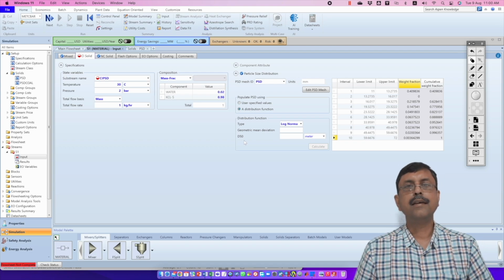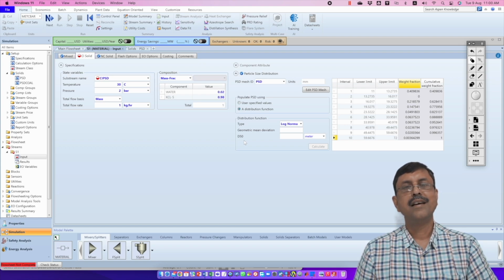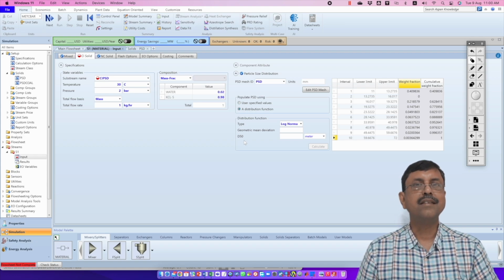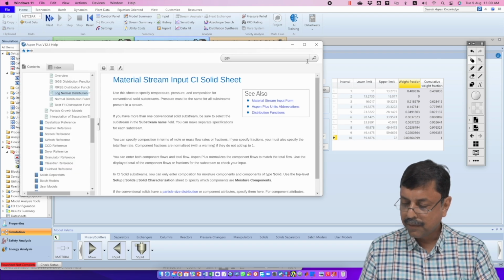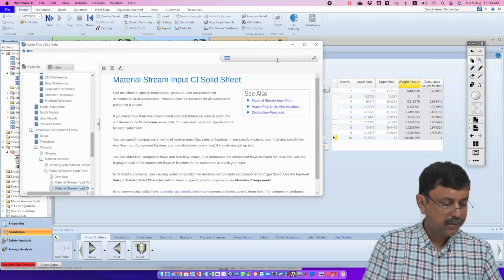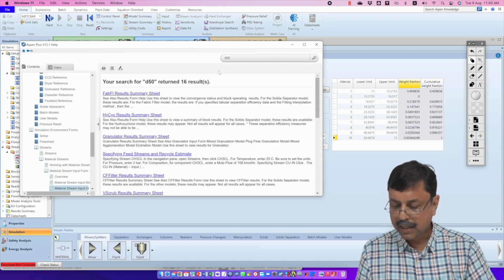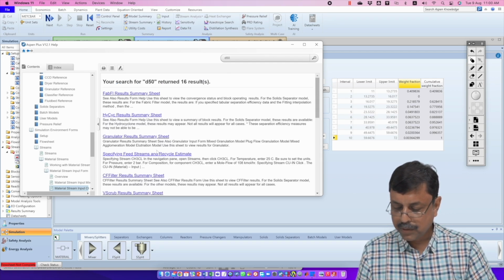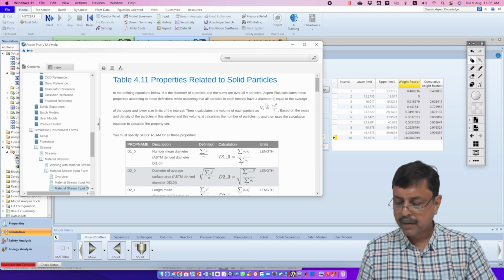Now all these things, you find D50, D63, what are they actually? So it gives us some kind of curiosity. What are these D50s and D63s? So that also we can learn from here. So just press D50 and it will be clear to you what they are. You just go over here.